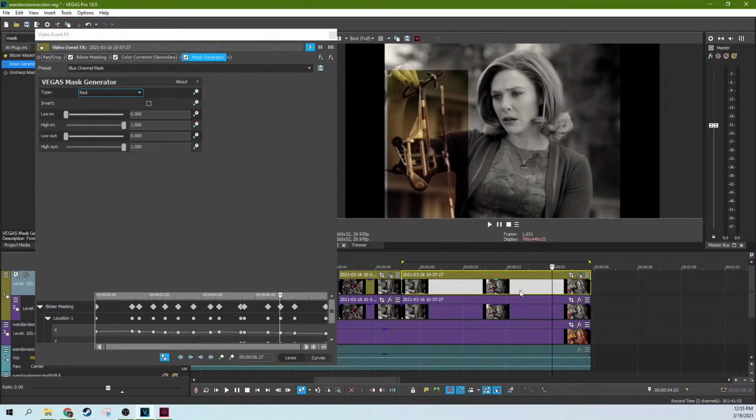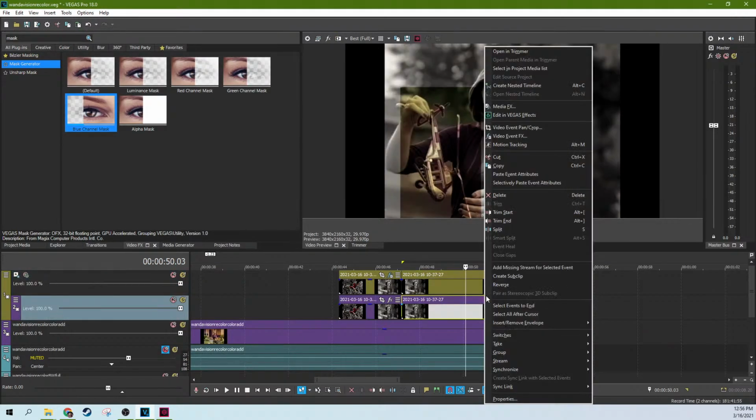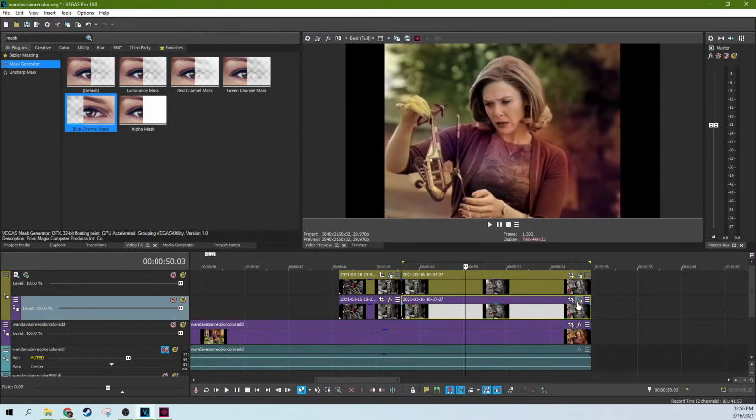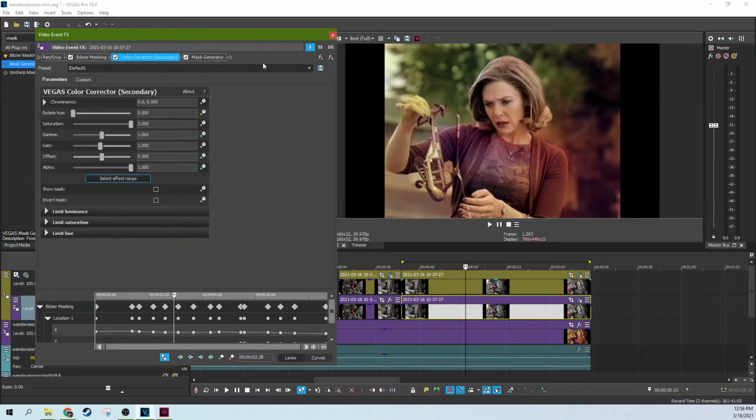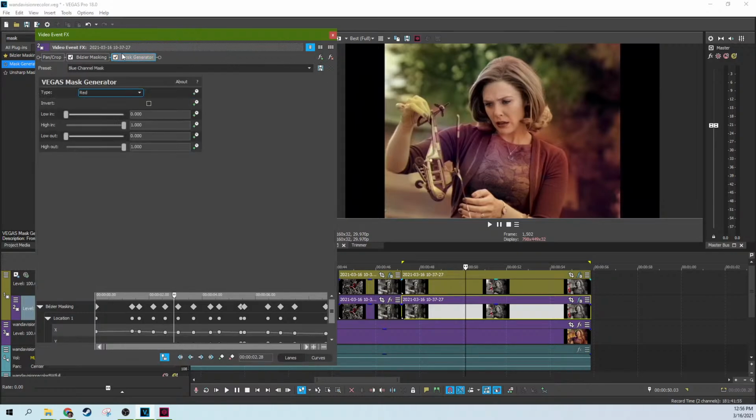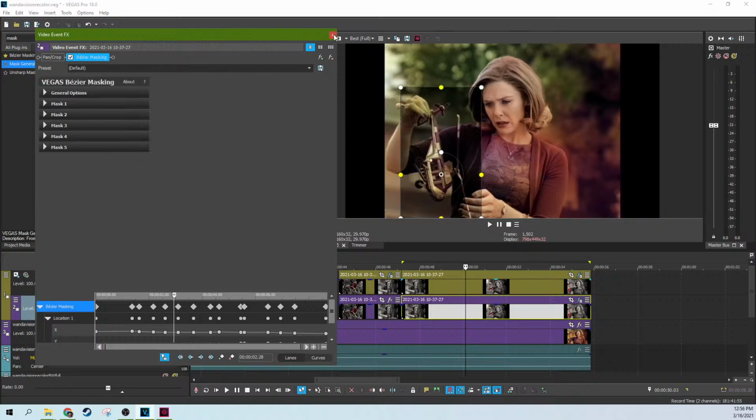So first I'll need to copy this Bezier mask here, and then paste event attributes there, except we need to get rid of the secondary color corrector and the mask generator. There we go.